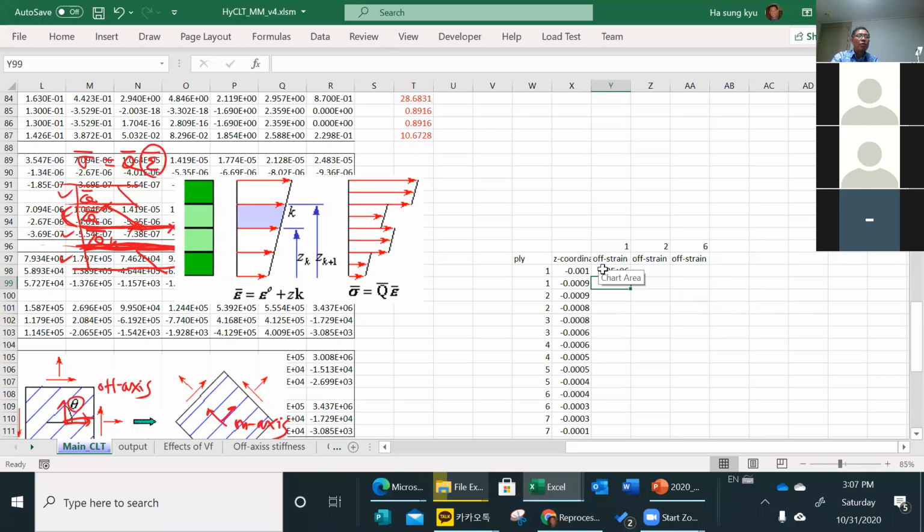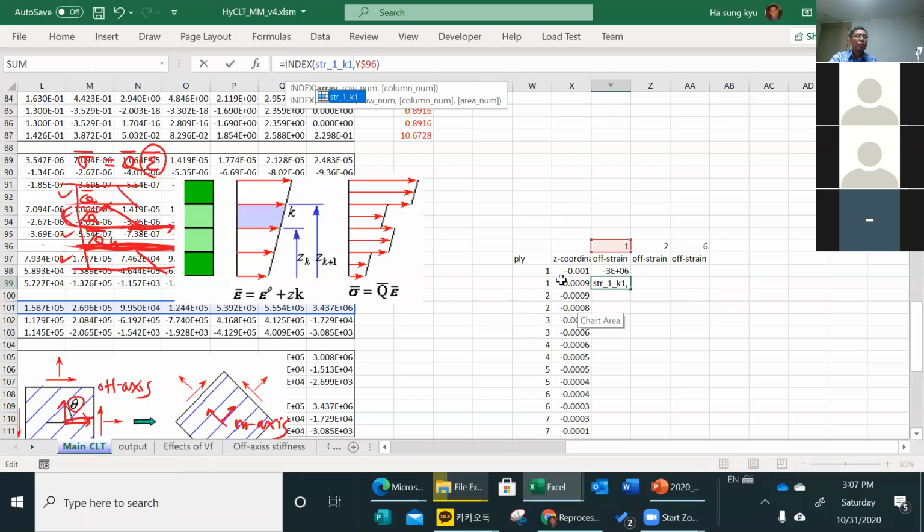So this is how we record, how we call this value. And then the next one will be the same one, but ZK1.